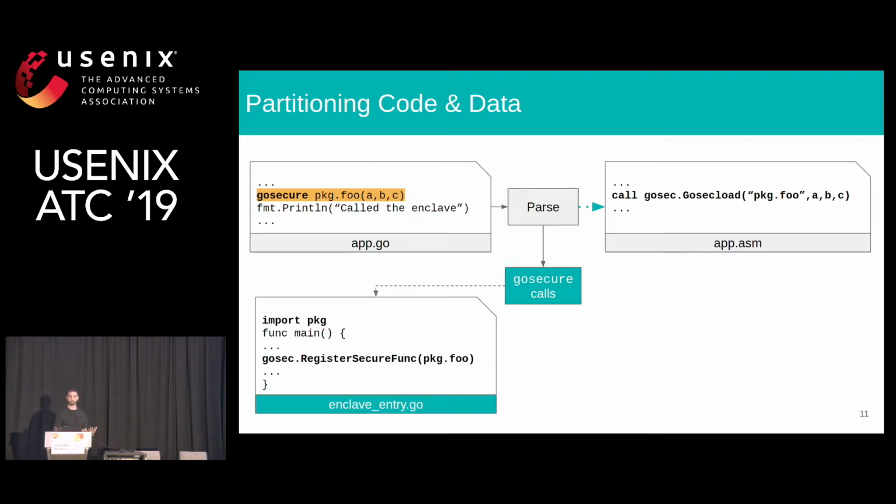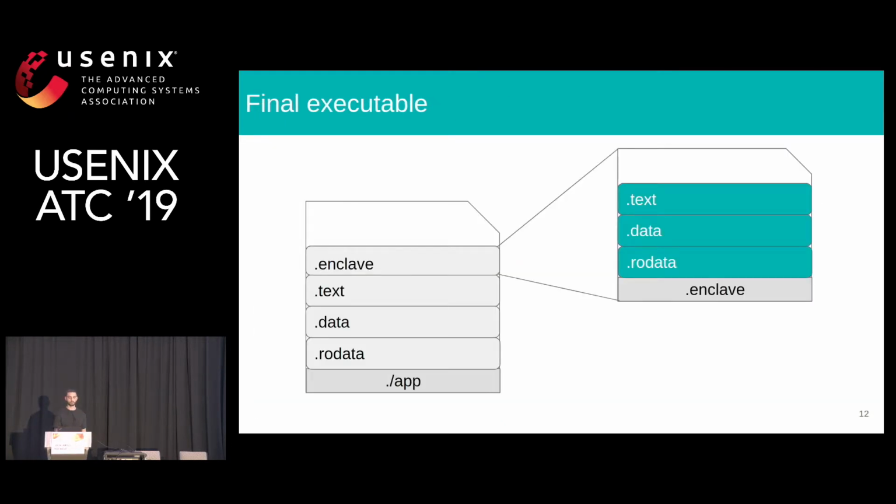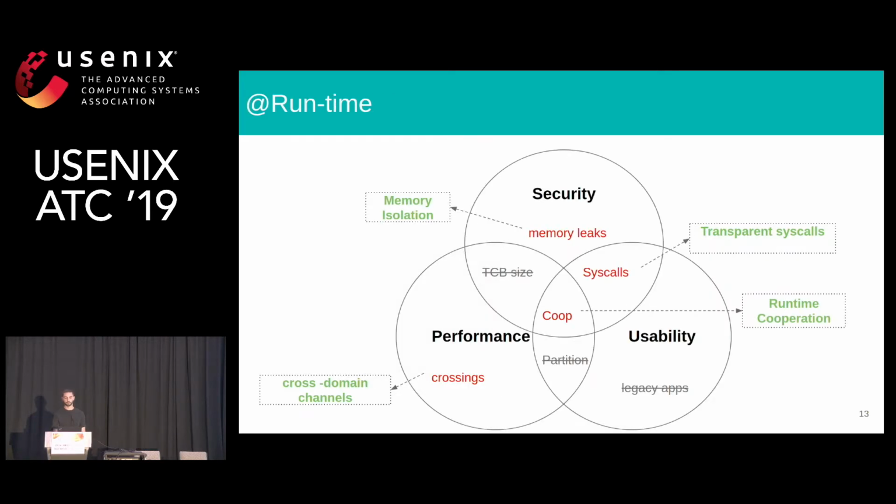The compiler, when you compile this trusted code, is going to pull in all the dependencies that it needs in terms of code and data inside the trusted code and data that you deploy inside the enclave. And then down the line, everything is compiled. We repackage everything inside an executable. And if you look at the executable, it's what you expect, an ELF format executable with your usual text, data, and raw data sections. But you also have a .enclave section that itself contains the trusted code and data. So we're done with compile time.